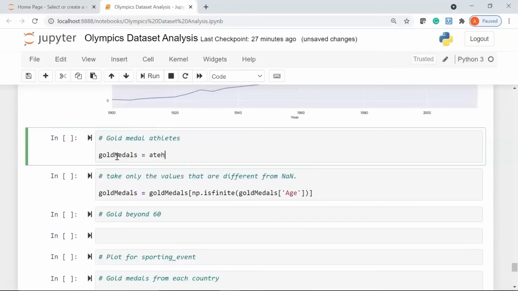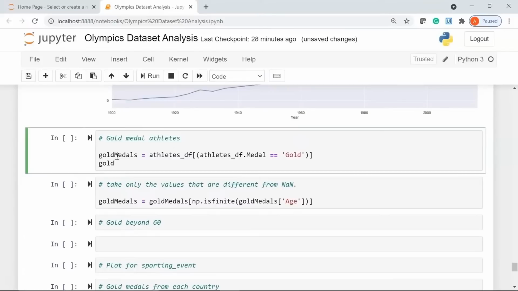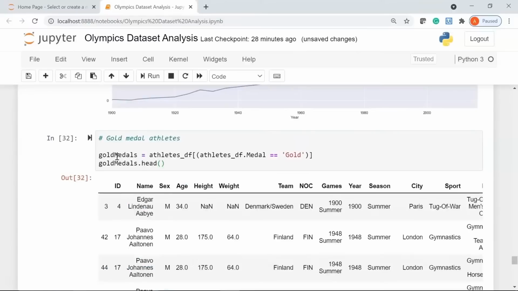It's equal to, I'll use my data frame as athletes underscore df, and within parenthesis I'll use my data frame name, which is athletes underscore df dot, I'll use the condition medal equal to, and my value would be gold. Next I'm going to say gold medals dot head. Let's run it.